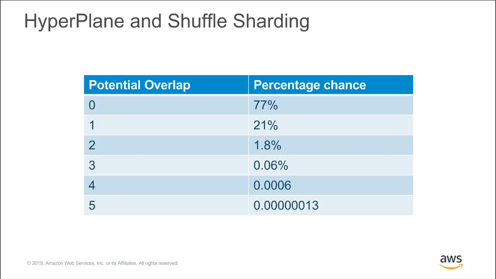We can simply never assign customers in that way because we know where they've all been assigned. We can just exclude any cases where they overlap by 3 or more. And so the way we can operate our system is we can actually make a guarantee and say no 2 customers will ever share more than 2 nodes. And there's actually smaller than a 2% probability that they will even share 2 nodes.